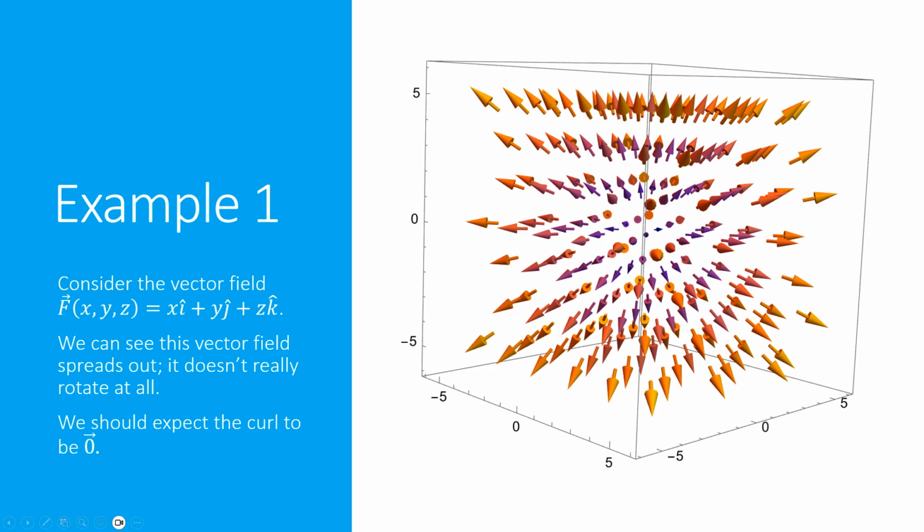And do remember, be careful here, the curl is a cross product, so it is a vector. So it should be the vector 0. And that's what we would expect for this since there's no rotation of this vector field. So let's go ahead and calculate that and see if it actually works. So first thing we have is, remember, this is our definition here, and I filled in the x, y, and z here for the components of my vector field F.